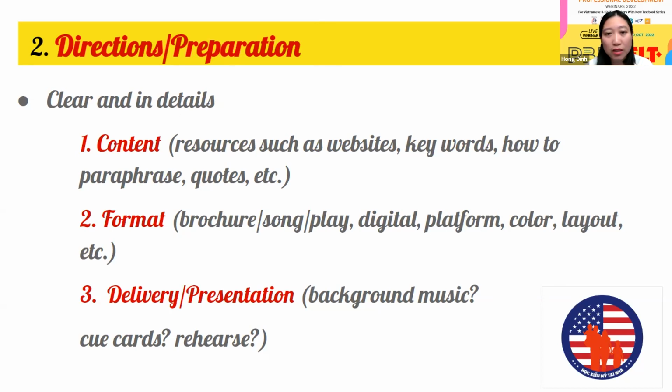Format, like how do you want it to look? Is it digital format? Which platform do you want them to use? Is it Nearpod or Canva or Google Jamboard, whatever tools you use, just explain it to them, teach them. Is it a brochure or song or play? And then the delivery presentation part: do you need background music? Do you use cue cards? Do you rehearse? How many days before? So just give them the direction. That's why I say when you plan a project, it has to be backward design. That means you have to have a clear vision of what the final product is like before you start all these steps. It has to be very, very purposeful and specific.